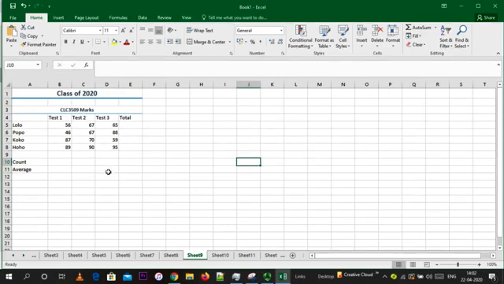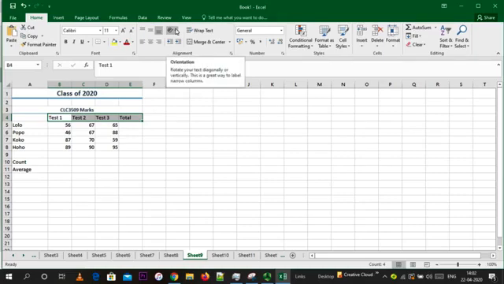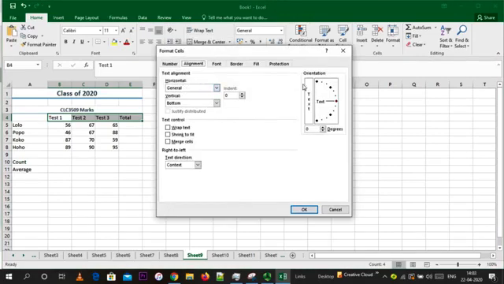All right. There's also something that is called text orientation. How do we want the text to be oriented in our cell? It rotates. How many degrees should it rotate? Right. So I'll highlight test 1, test 2, test 3, and total. Then I go to orientation here, then I click on the down pointing arrow. On the menu that appears, I click on format cell alignment. The orientation that I want to apply is 45 degrees. So I delete the 0 degrees there, and then I put 45.